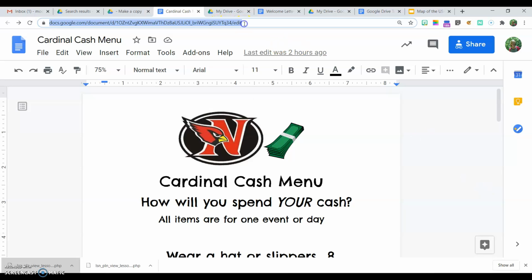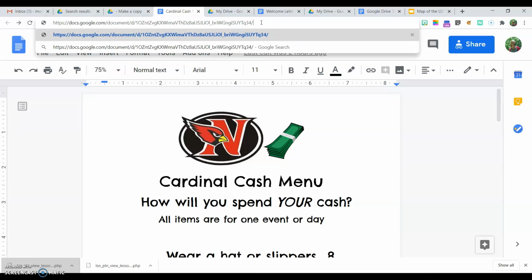to the URL. Do you see right here at the end where it says, I clicked on the end and it says edit right here where my cursor is? I am going to delete everything that would be up to the word edit and including the word edit to the backslash that you see right there. So I'm going to just delete that, and what I'm going to type in is copy. Once I type in copy, then that forces whoever has this link to open up and make a copy.